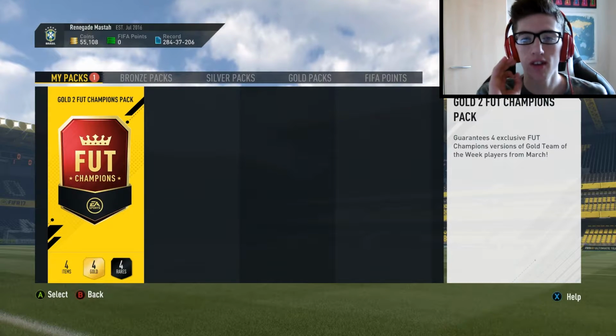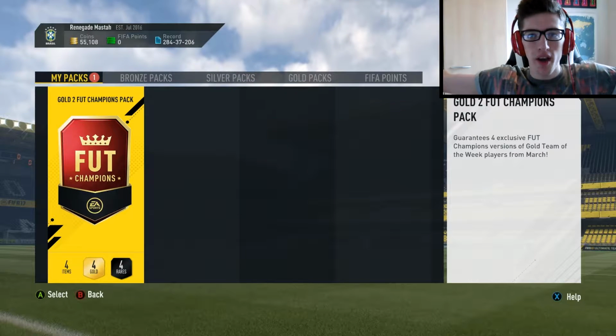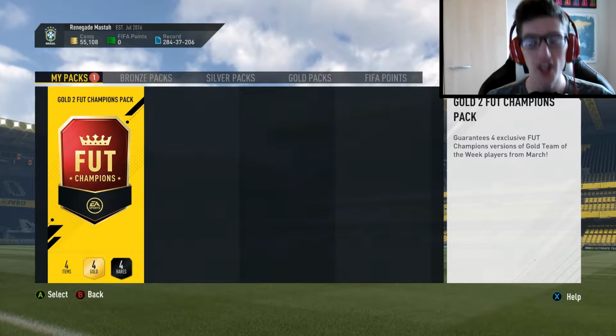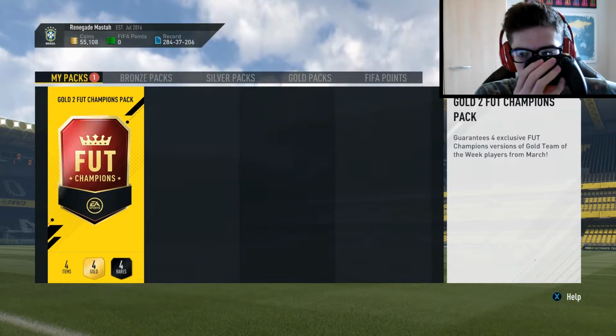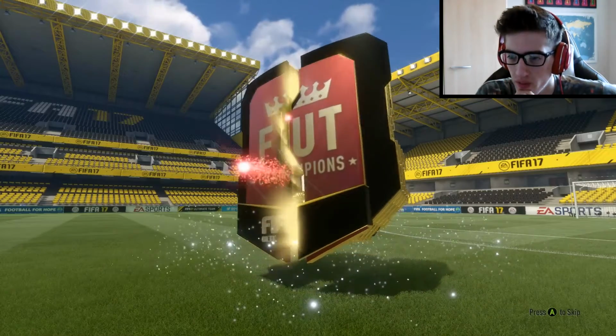Now it comes to the big one. 4 previous informs. I don't know what I'm gonna get. I don't know what I want. I want something that would fit into my team. I'm gonna do the classic nose pack to find out what we get in this pack. Wish me luck.